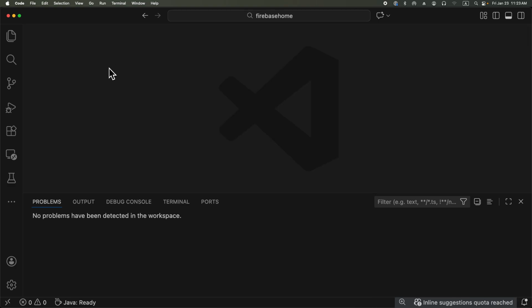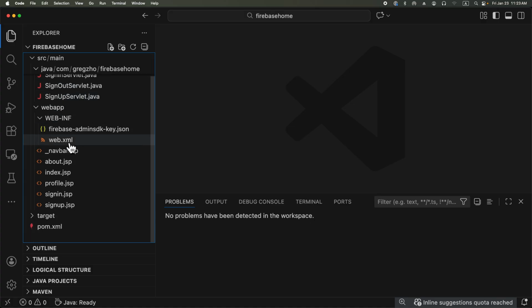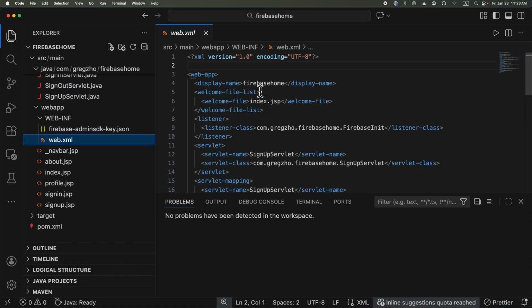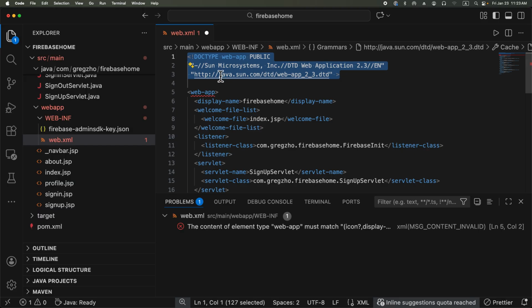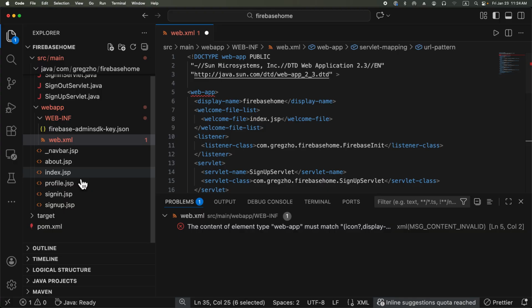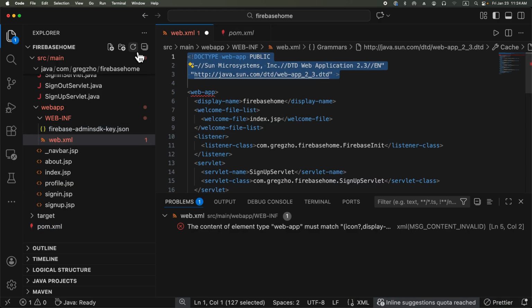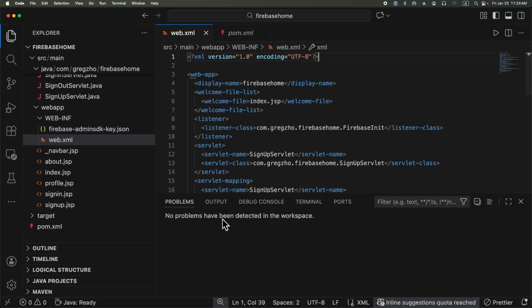And then once you create these servlets and the initializer, you need to add web.xml here. The web.xml here is very simple, and Visual Studio Code provides the doctype header, but this is not working, there's some error here. So just copy this simple XML header and paste it here. It will be fine, no problem.